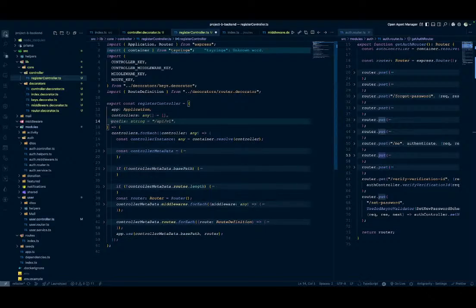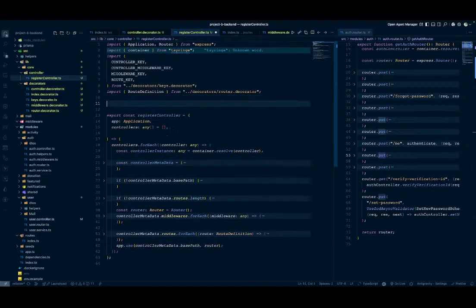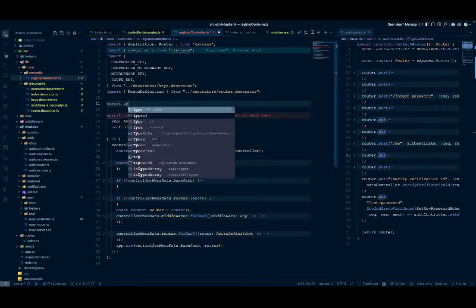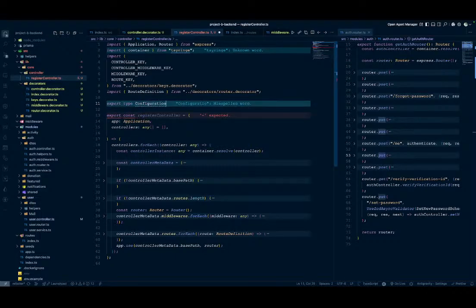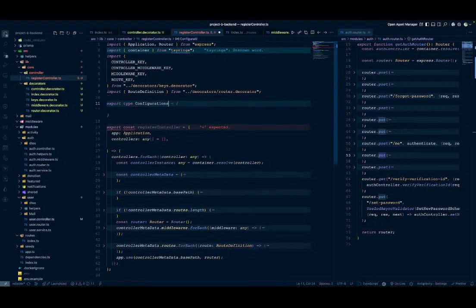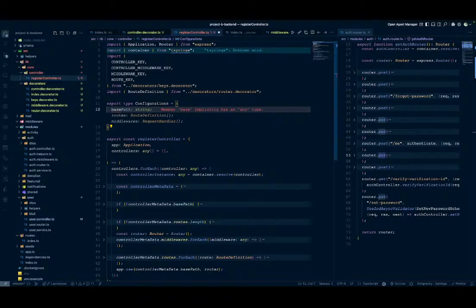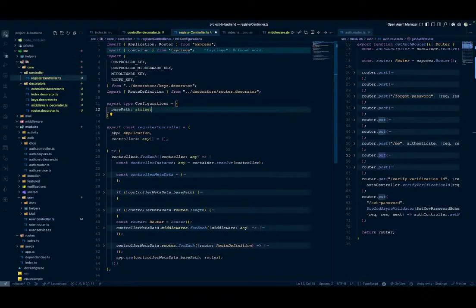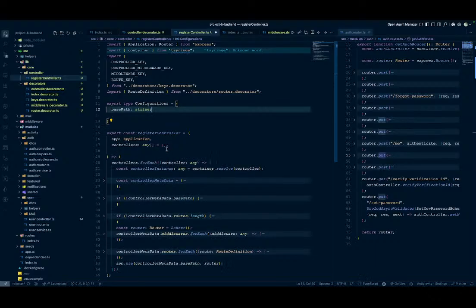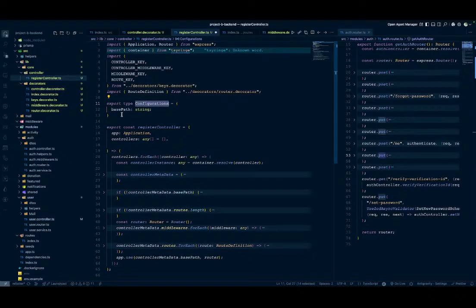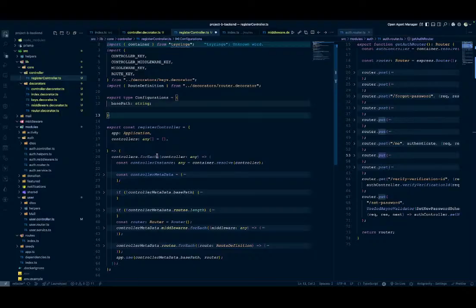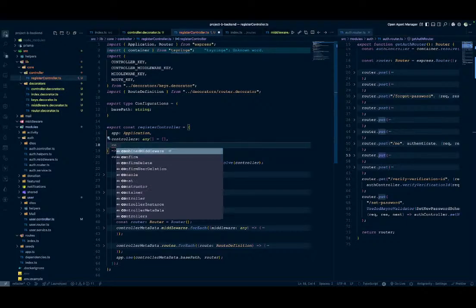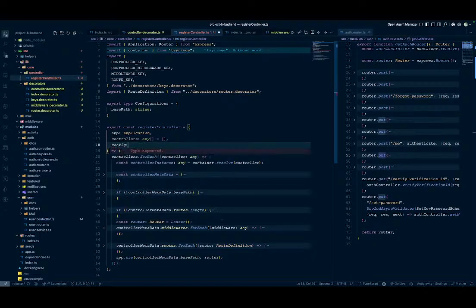Inside this file we'll write an export type Configurations, and inside it, basePath as a string. I'm just using this because in the future we will need a lot more things.